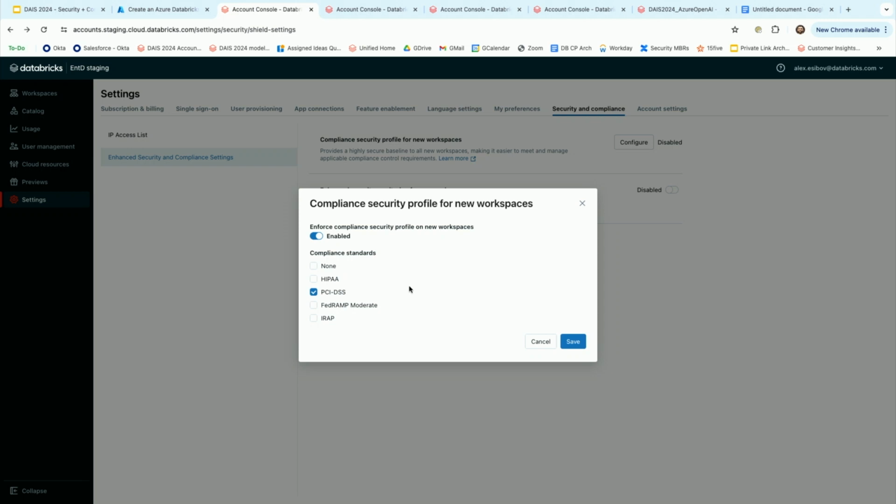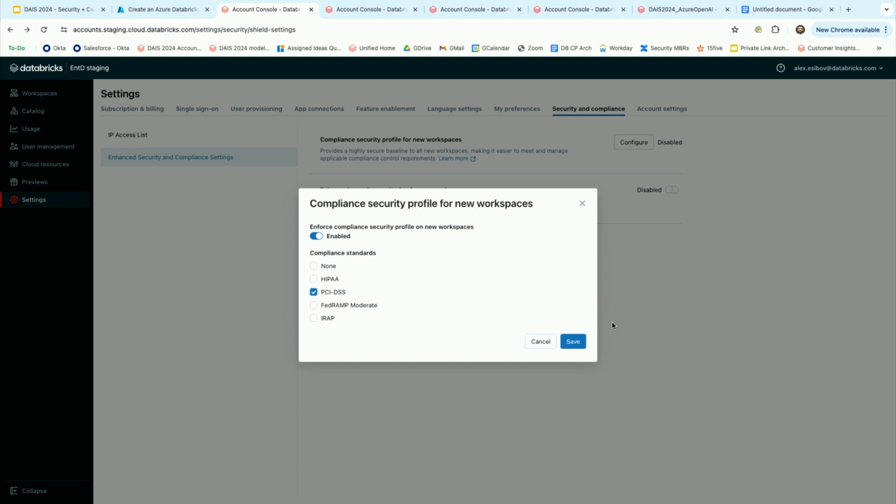Now, one thing I want to call out, because I see a pattern in some of our customers: select the standard that you really want. Because more and more, we are going to enable features based on the standard that you select. So don't just select them all, because some of the compliance standards are more restrictive, and we don't have all features certified for that specific standard. So select the standard you need, so we try to give you the features that are certified for that standard, okay? So be conscious of which decision you make here, because then it's very hard to remove them, okay? But yeah, once you do this, you click save.